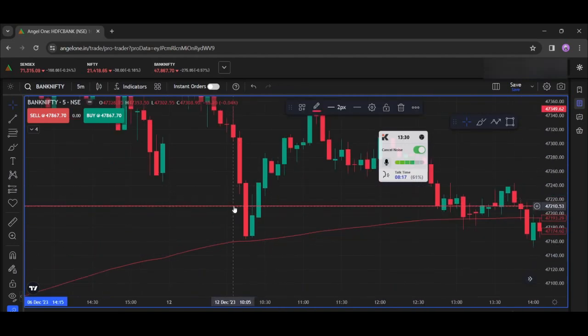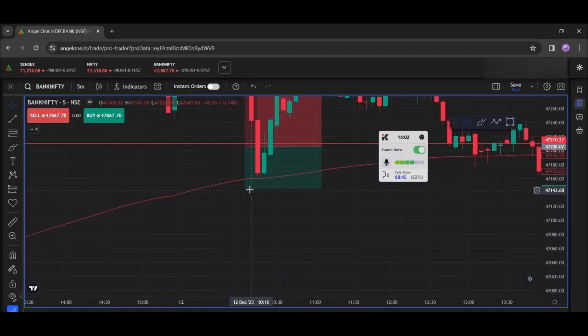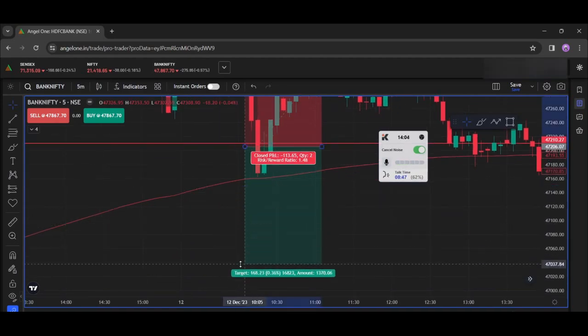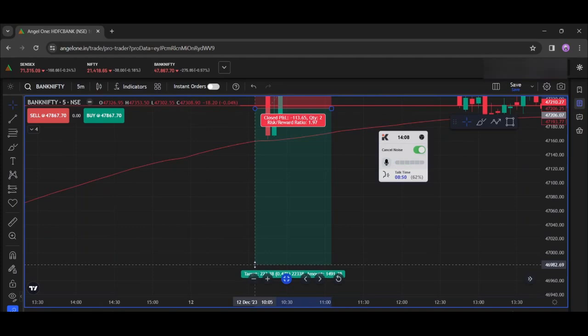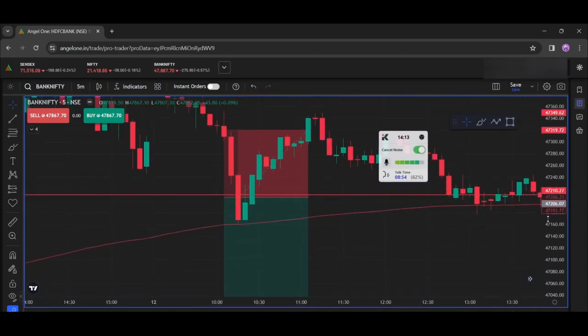So as you can see here, you can see a clear breakdown near the important support level, right? So what are you going to do when you see a breakdown? So obviously you're going to short at that particular situation, right? So let's plan the trade here. So when you see a breakdown, you're obviously going to enter here, and your potential stop loss would be here, and you will aim for 1:2 risk to reward ratio. You're aiming for at least 220 points. So this would be a 1:2 risk to reward ratio, right?